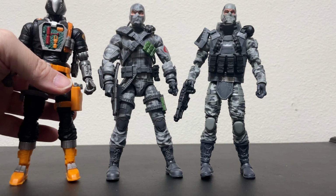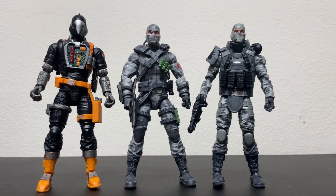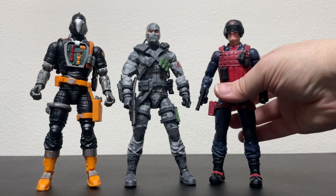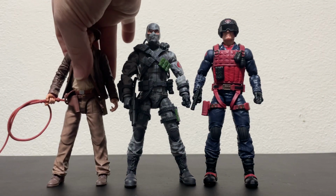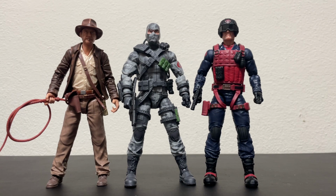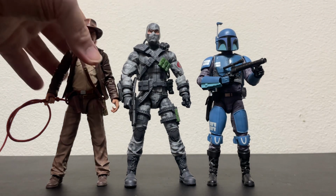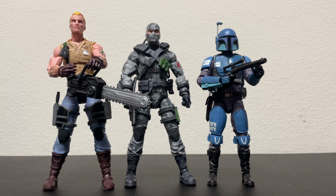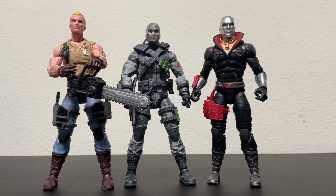Here is him next to a Bat. And again, these guys don't really stand up great. Bat's a little taller than him. But you know, if you're going to make a battle android trooper, why not make them big and menacing? Here's him next to his buddy Scrap Iron. And hopefully they make a Wild Weasel someday so I can put him next to his pal Wild Weasel. Let's see, here's him next to Indiana Jones. And let's see, here's him next to a Mandalorian. Here's him next to one of his cohorts, Buzzer. And let's see, who else do I got up here? Here's him next to Destro.